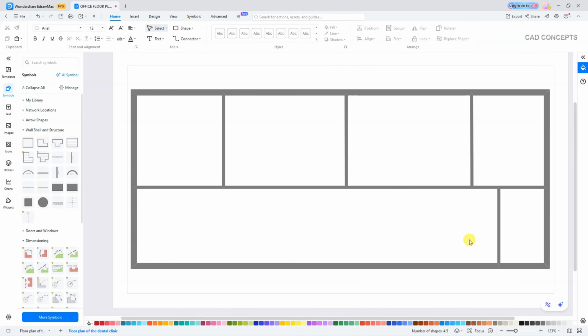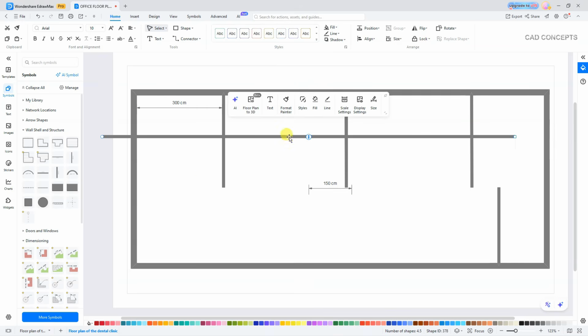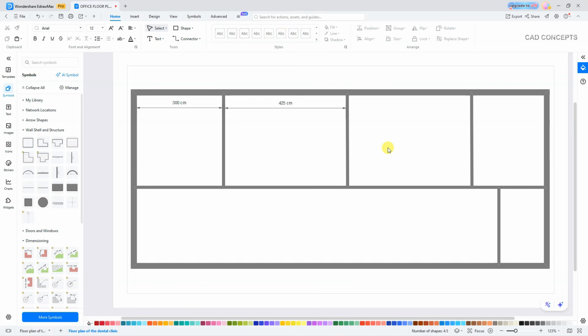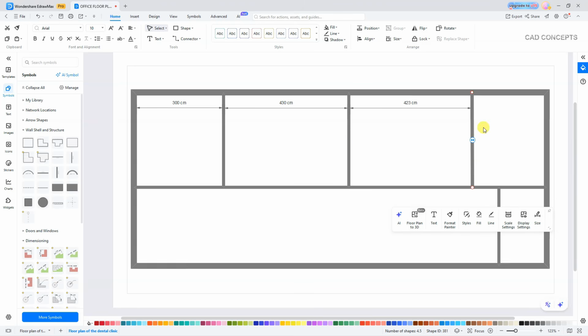Now we have to place dimensions, right? For dimensioning, what you do, just drag and drop your dimension. This one exactly 300 centimeter and this one just place here. So 421. So you have to move the wall only. It will adjust. If you see here, I'm just stretching the wall. It will fix your unit for your dimension. Okay, let this be 425 and here also we'll keep 430, 430.